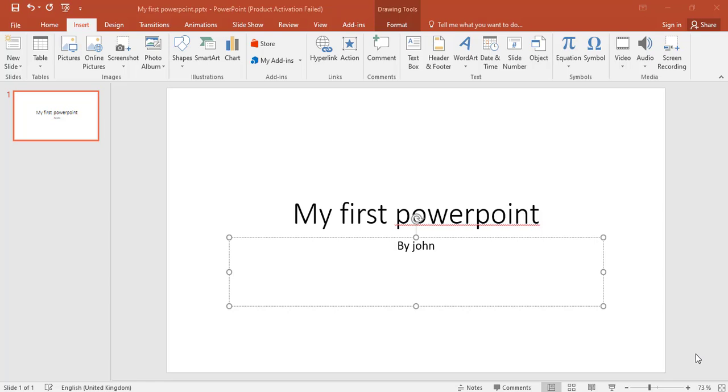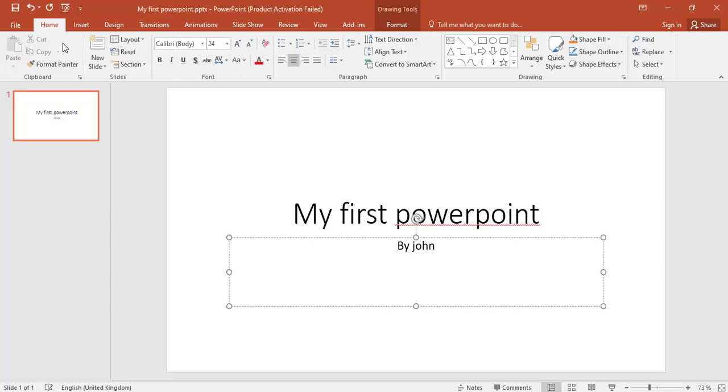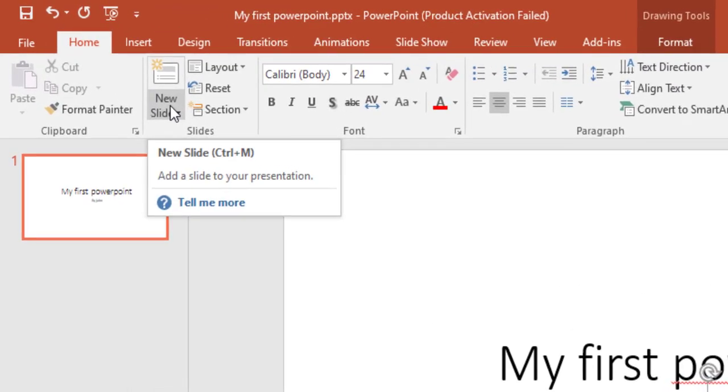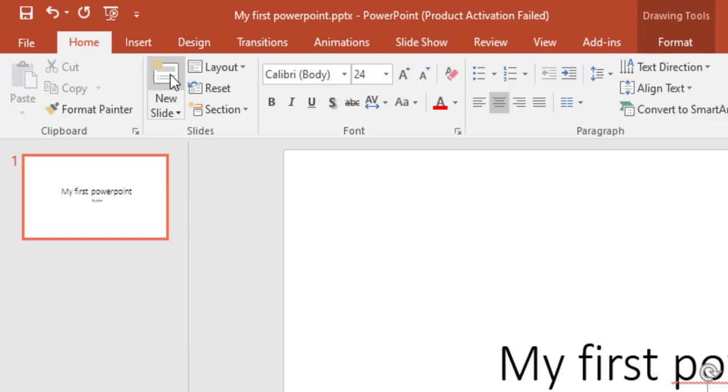Now look at the top of your screen. Do you see the Home tab? Yes. So this is the Home tab. Just click on the Home tab, and under the Home tab, you're going to see a New Slide text with the icon at the top. So after clicking on the Home tab, search through and find New Slide. It has a small picture of a slide with a star. Click on it once. Just click on the picture, not the text. Just click on the picture once.